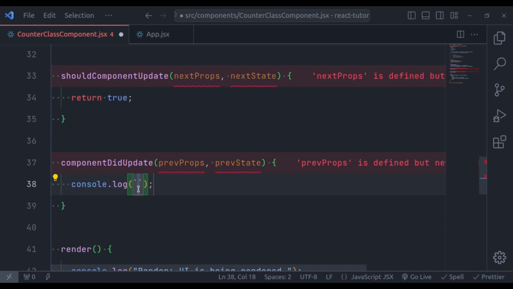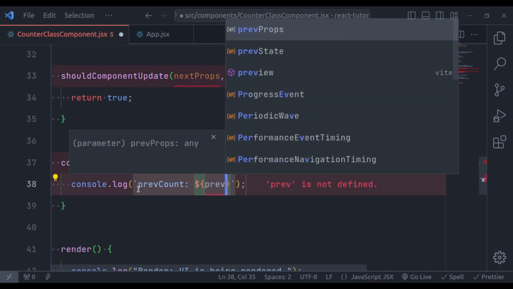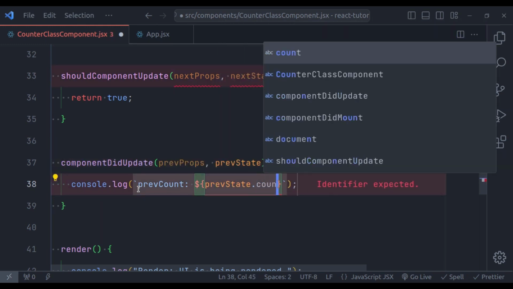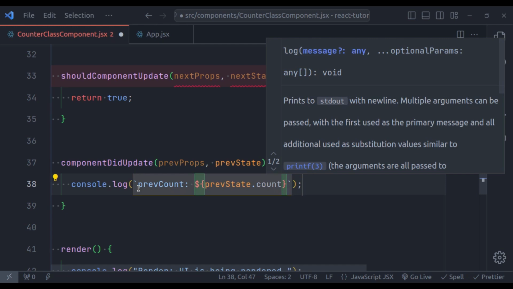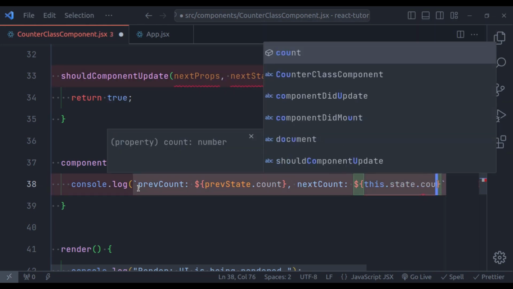In the backticks, let's say prev count is ${prevState.count}, and then we have next count, that is this.state.count.